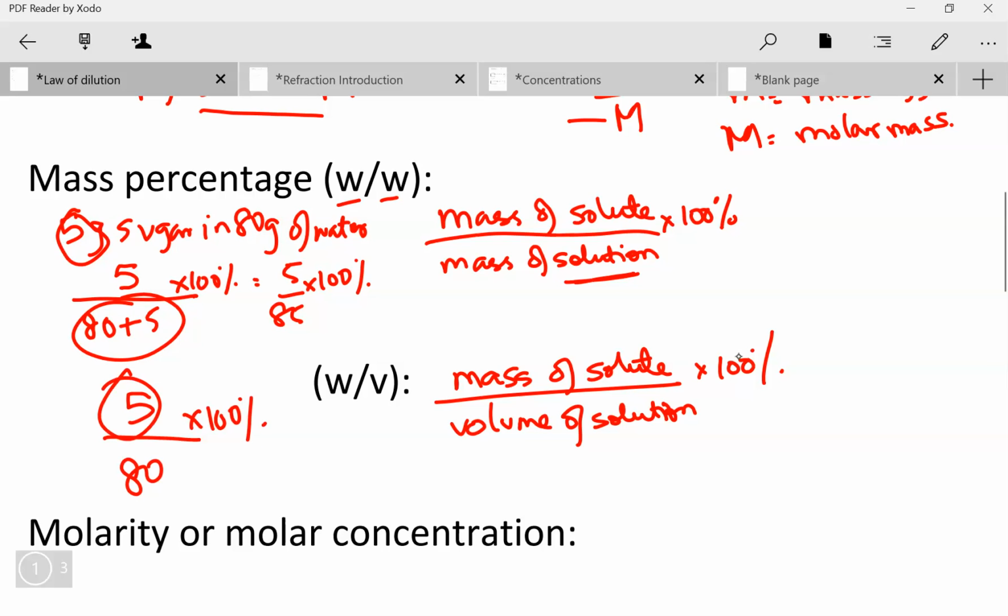because my sugar does not contribute to my volume. My sugar isn't increasing my volume, it's just increasing my mass. Because if I take 80 milliliters of water, I dissolve sugar in it, I'm still at 80 milliliters of water. I haven't increased the volume. So the volume of solution is basically the volume of the solvent. Unless, of course, your solute is liquid, which we will never see for the purposes of this course.